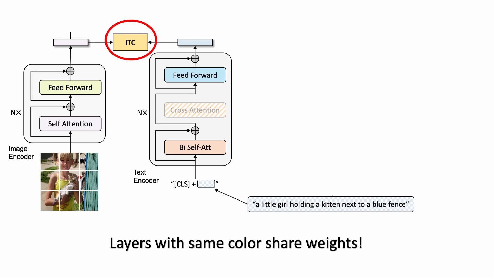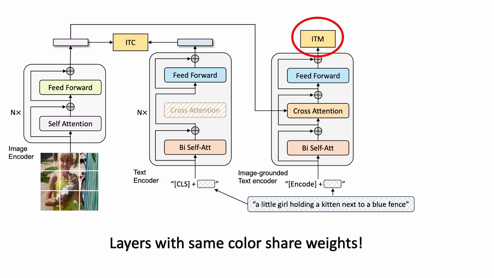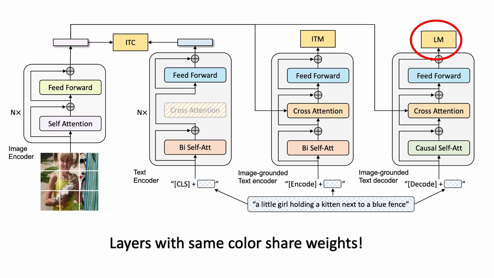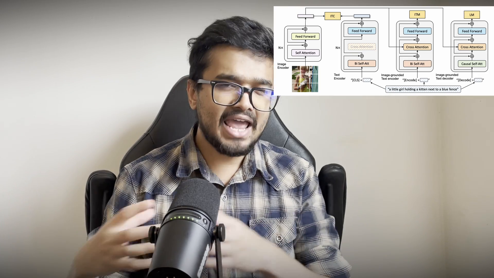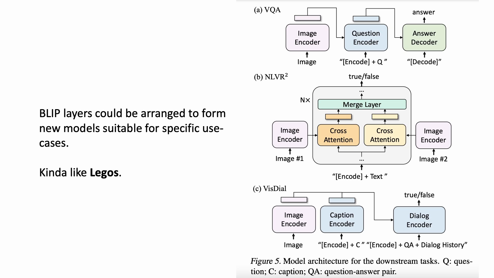The BLIP model trains a unified model that jointly optimizes on three objectives. First, a contrastive loss where the image and text embeddings are processed independently like CLIP. Second, an image-text matching task where text embeddings are processed with self-attention and image embeddings are used as cross-attention to do binary prediction of whether the input image and text are a positive pair. Thirdly, an autoregressive language model is trained combining causal masked attention on the text and cross-modal attention with the image to generate captions token by token. These three models share the same layer weights across each architecture, so the weights are trained to be generalizable across all three tasks. BLIP achieves great metrics and can also transfer-learn to other downstream tasks like visual question answering and visual dialogue.